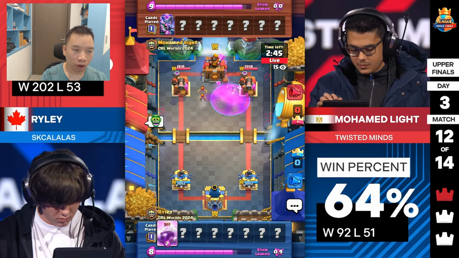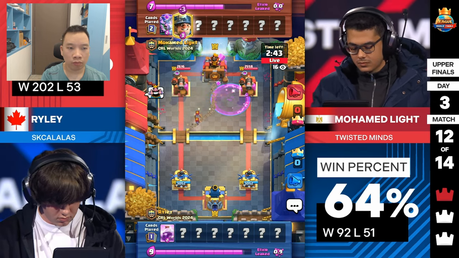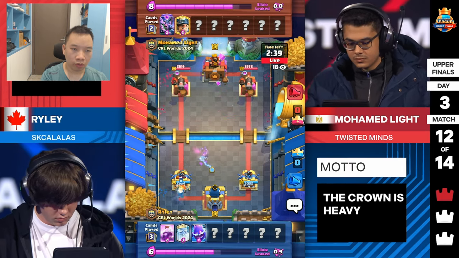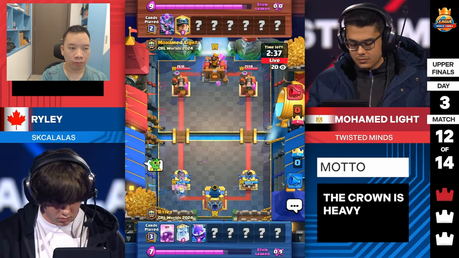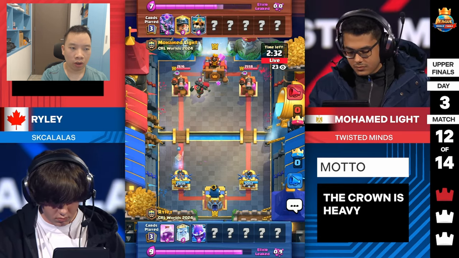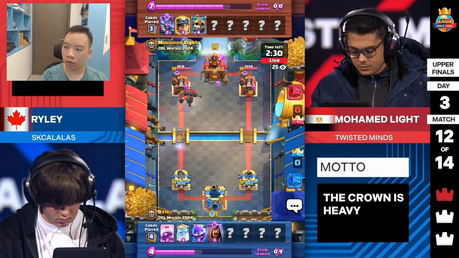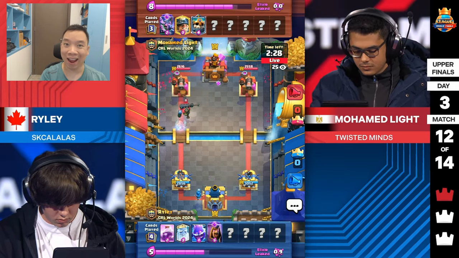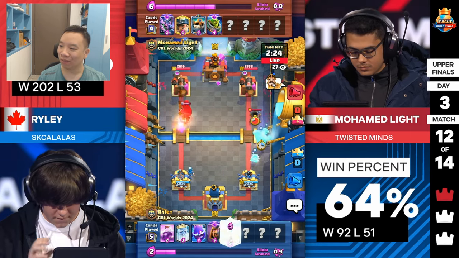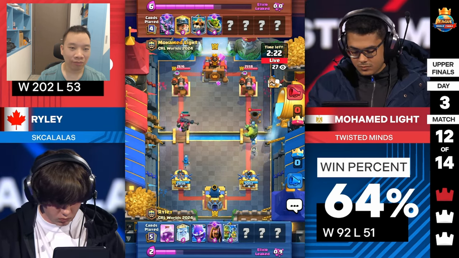Mo may be going mortar cannoneer. Everybody be quiet. All right, I'll be taking over this game. Evo bats plus miner plus cannoneer. Wow, he's going back to before Goblinstein. He might be going cannon cart plus skeleton. That's actually pretty popular. Right after Goblinstein got released. Yeah, we were talking about it earlier.